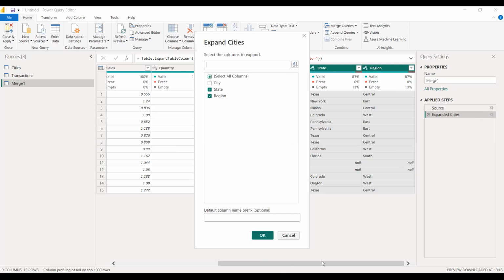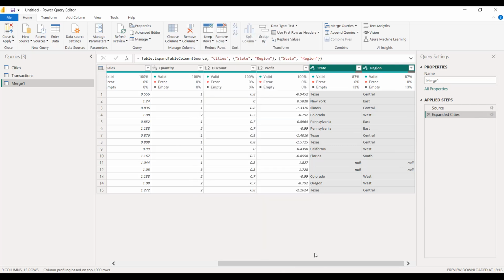So you can see that it's brought everything here, but in state and region, it's bringing these values as null, because they don't have any values for Dallas. They don't have any state or region for Dallas.